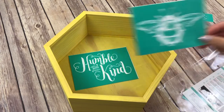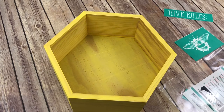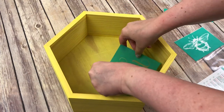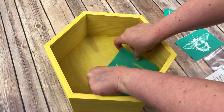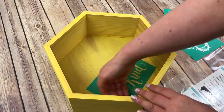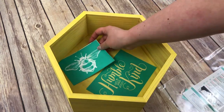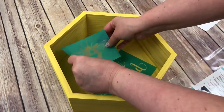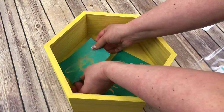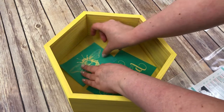And I also want to use the B. Isn't that cool? Look at that B. So I think I just want to put these in here. Let's see how I want to arrange them. I want the humble and kind to be probably down here. Make sure that it's straight — yeah, I think that's straight. That looks good. And the B up here — I don't want it to overlap over the words there.